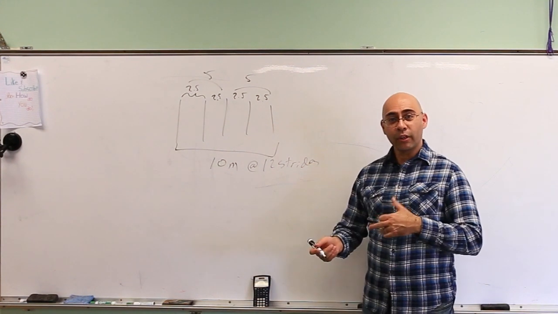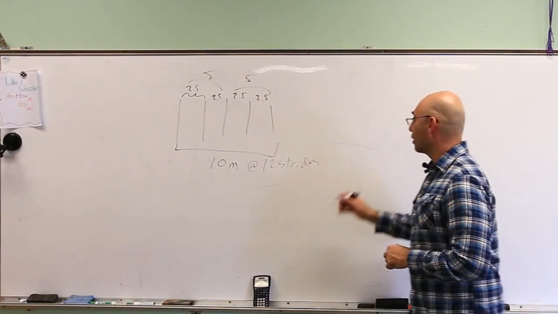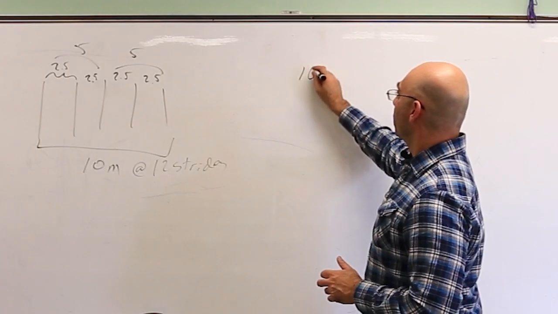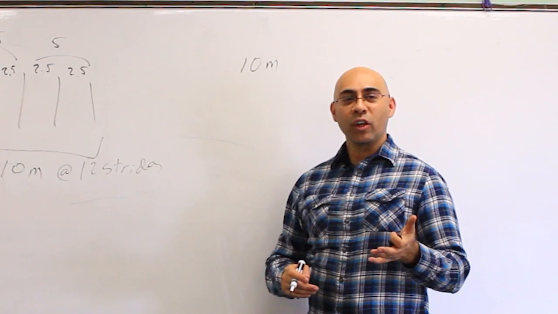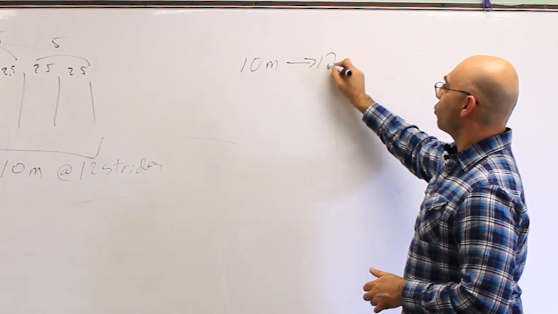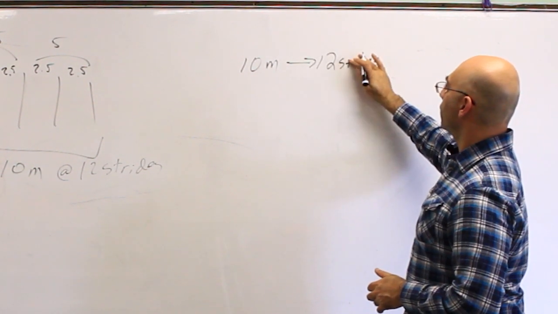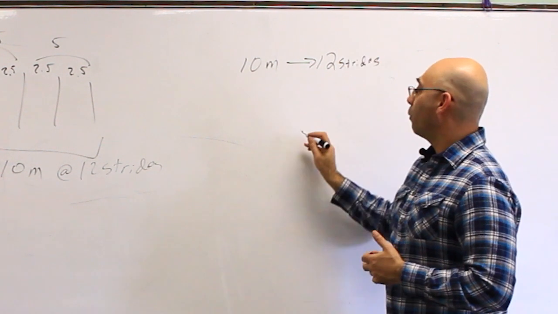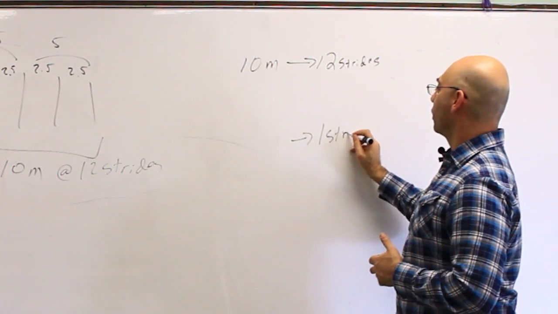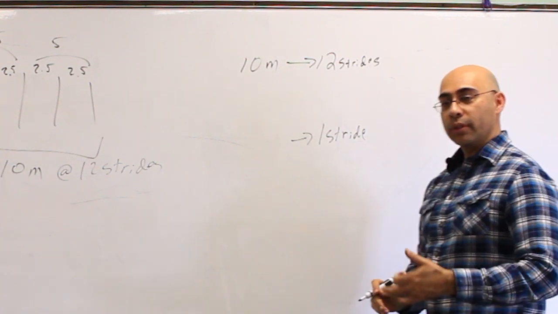When I divide that out, it'll tell you how long one stride is. So 10 meters. I'm just going to use the arrow method for this. So if 10 meters represents 12 strides, I want to know how much one stride would be. So that's one step.